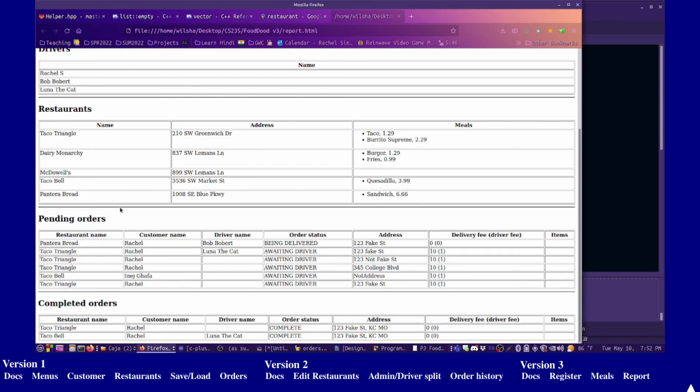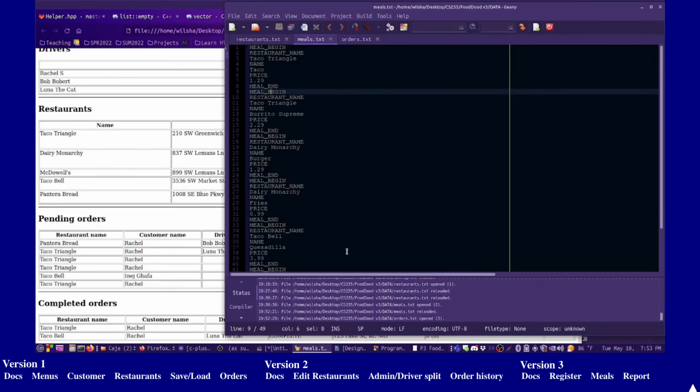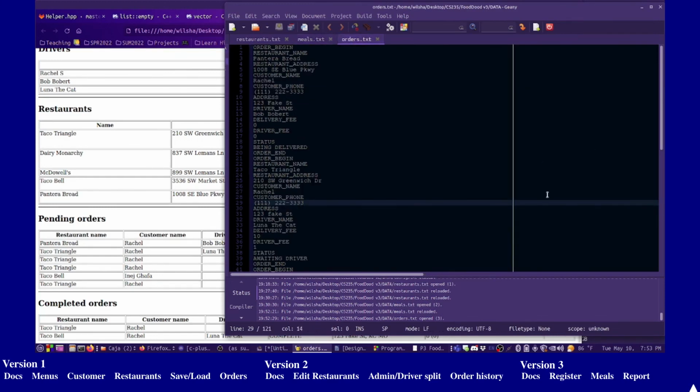Do we need that data? We would probably store that data in a real world program in case somebody wanted to dispute a delivery, like, hey, my driver ate something. They ate my quesadilla, something, but is it really important here? Not necessarily. I could go in and fix it, but we're going to have to basically add another meals file or add it onto orders. Do the same thing that we did to load the meals into the restaurant, as well as then load meals into the order for whatever was in the order item.